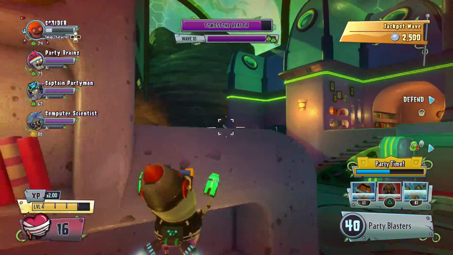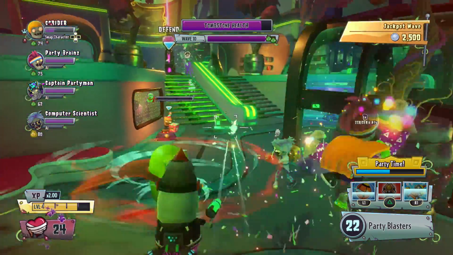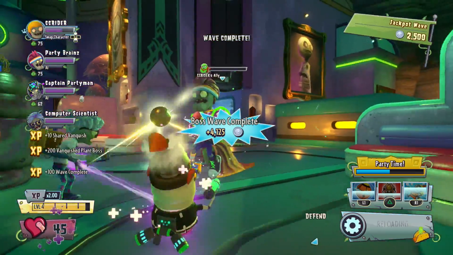But whatever our Rux item is, I know I'm just sort of jumping from conversation to conversation. I'm just sort of talking about whatever my mind pops up on. And there we go, we got him, boss wave complete.